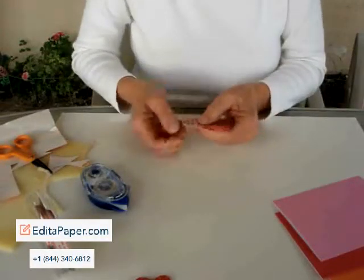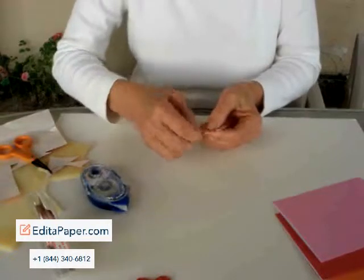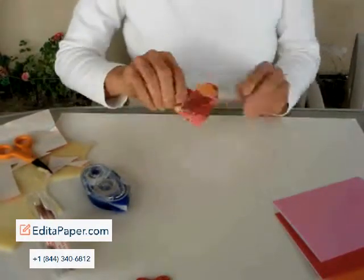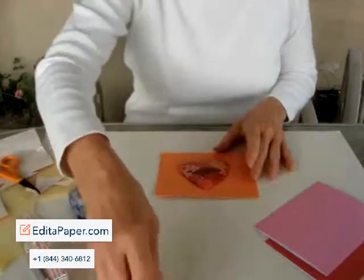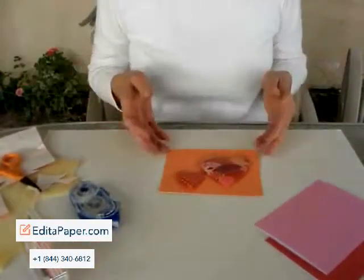If you have any edges that maybe look a little stiff or pointed, just keep turning them under like that. And voila, you have a pretty little heart! You can throw it right on top of any kind of card, make a design with a bunch of them, or try a shape other than a heart. Happy Valentine's Day!